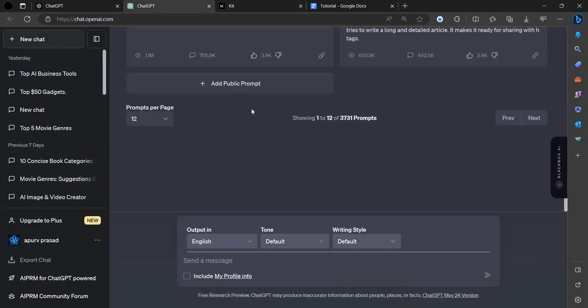So here we have to just open a new chat, and here we'll search for top most selling products for travel. You can search for top 10.